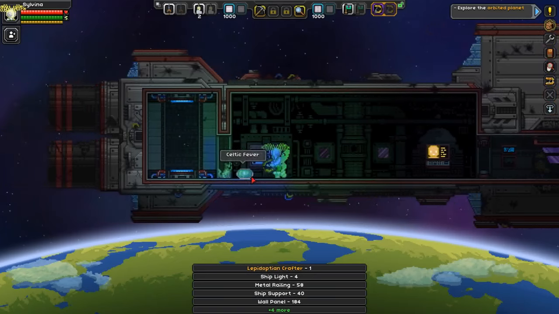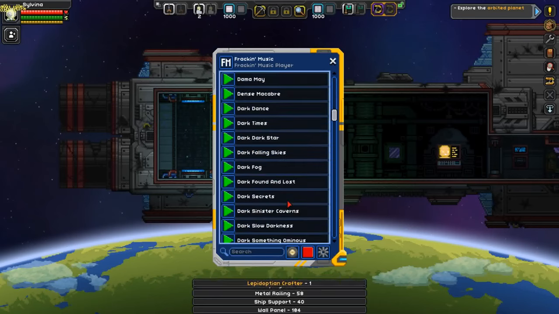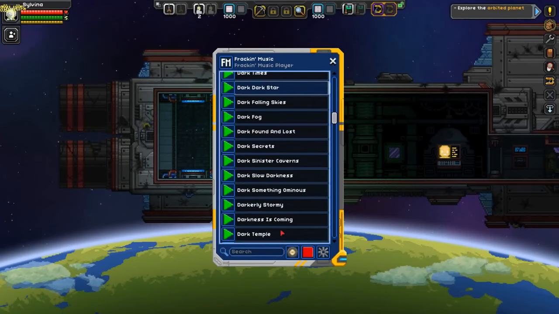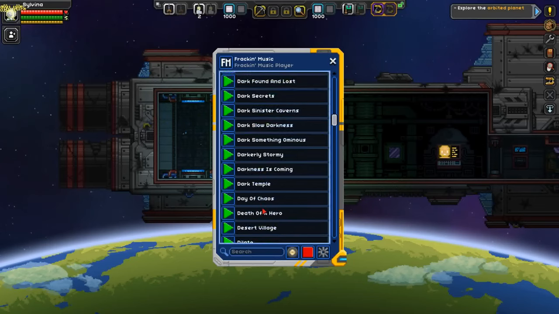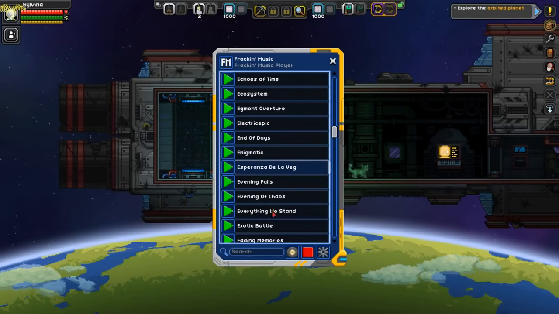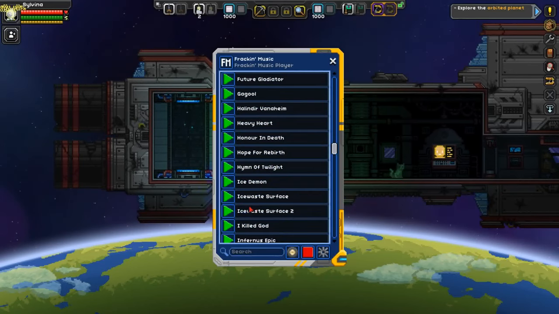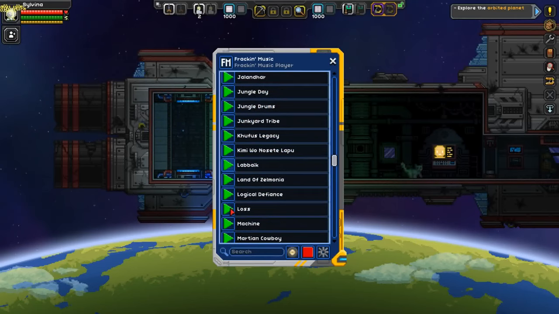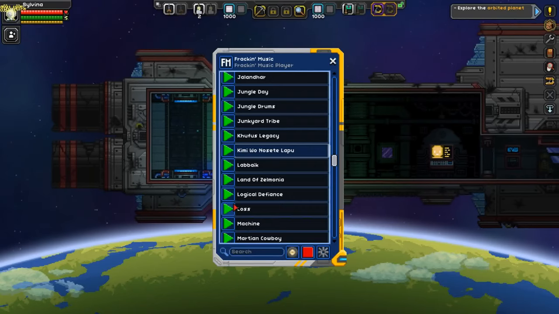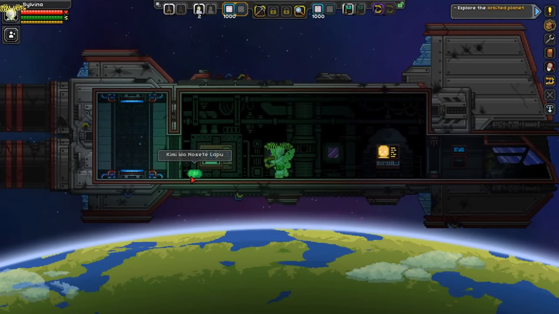Ah, song ended. Okay. I think we need to find another song. Let's see what else is cool in here. Dark, dark star? What about that? What about this one? This one? That just sounds super cool, so yes. That's what I'm going with.